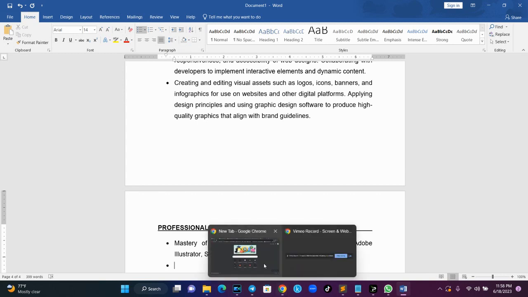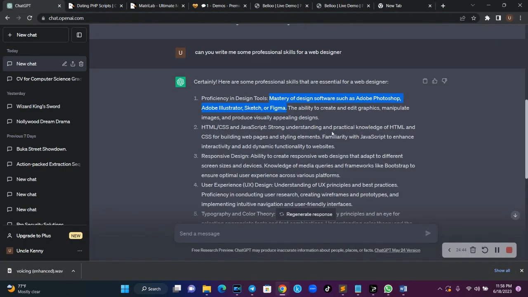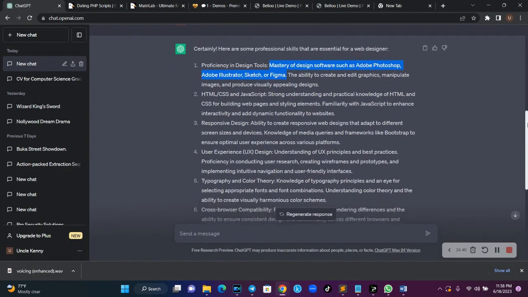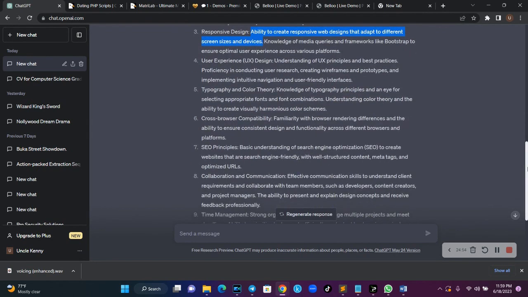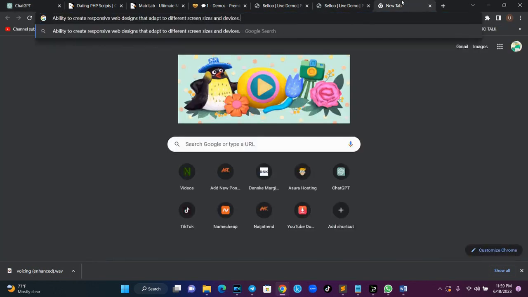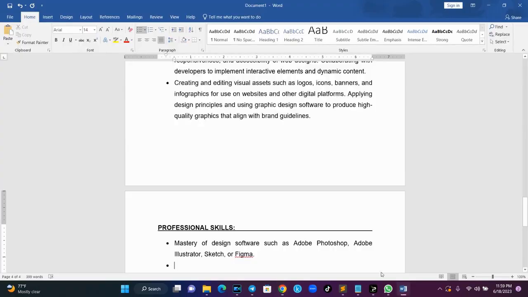So if you have any skills, like I said, if you're not a computer science student, write the skills according to your course, your area of specialization, your field of study. Just do it and paste your skills.